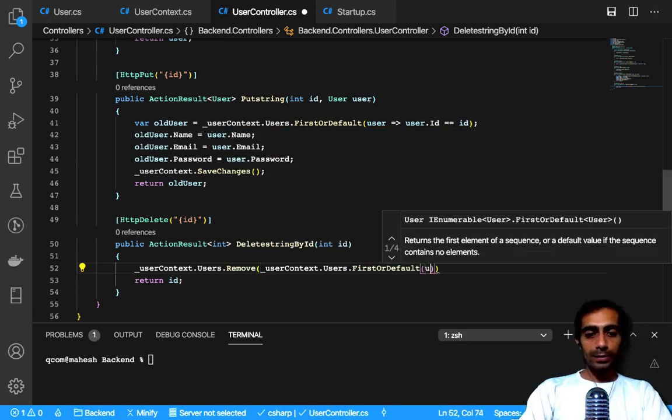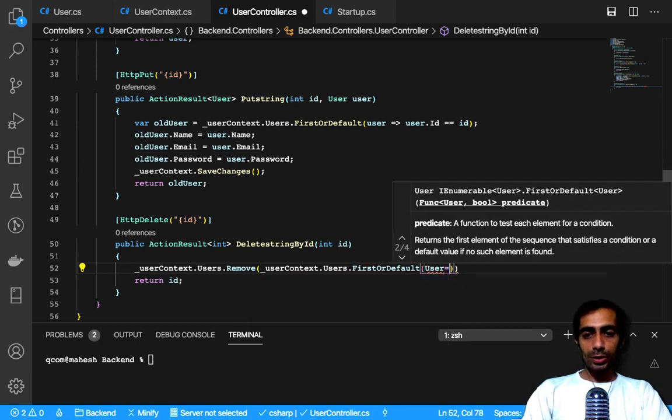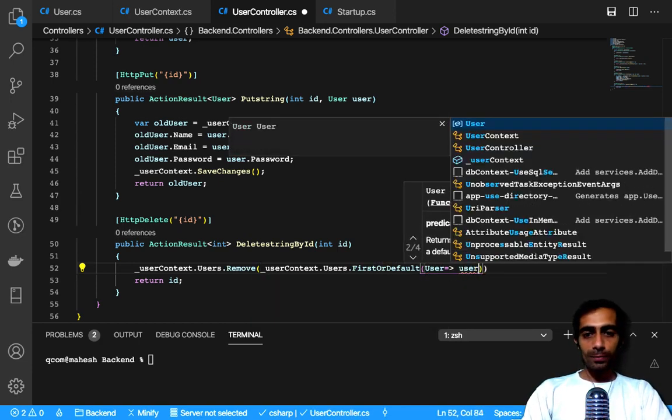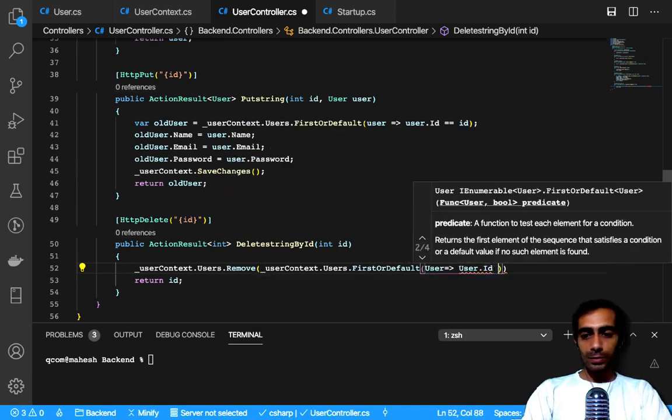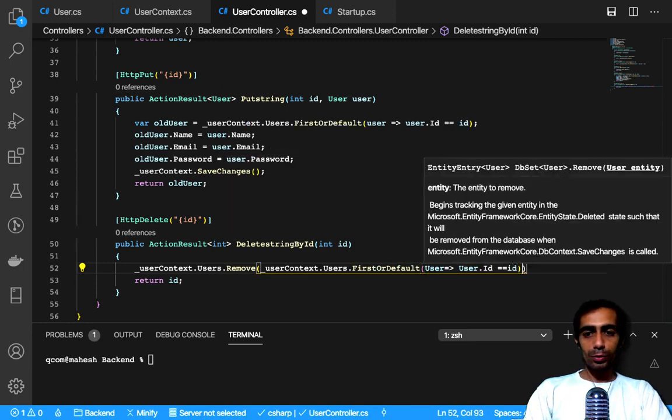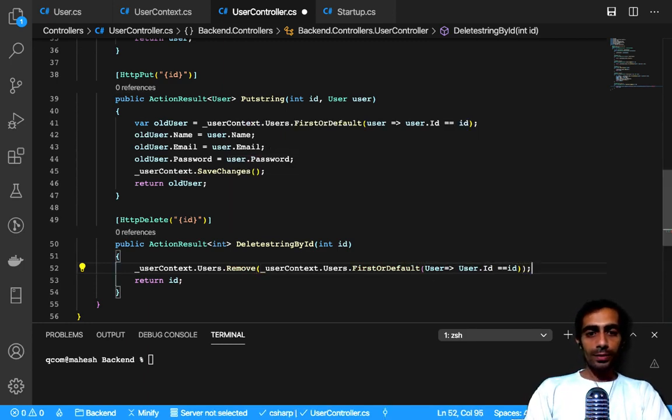So we can find that user again, the same pattern, if ID is equal to id. That's it. But we have to change this thing like user context dot save changes.